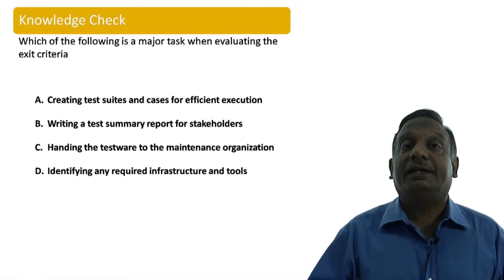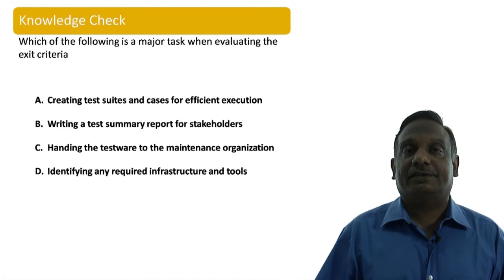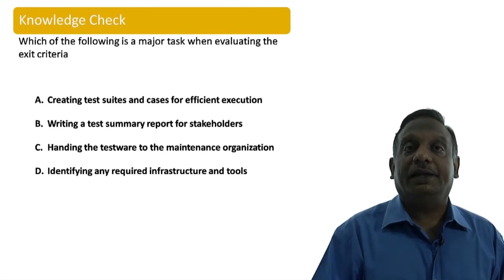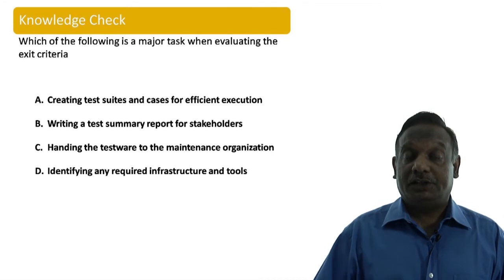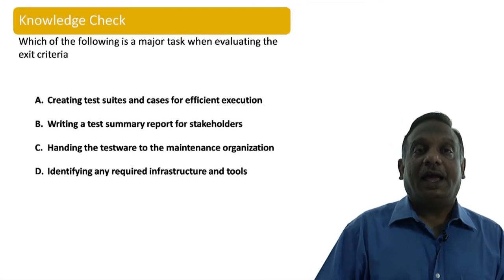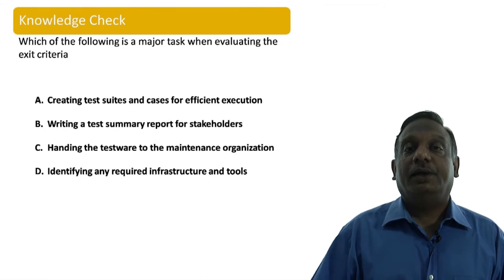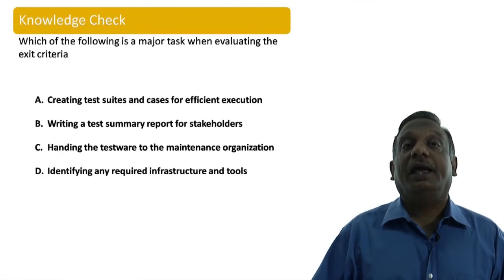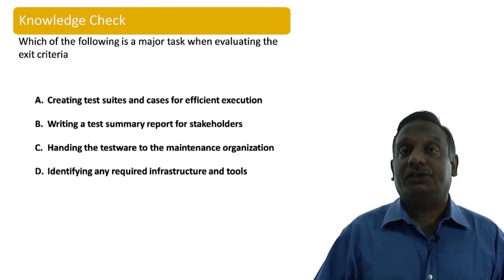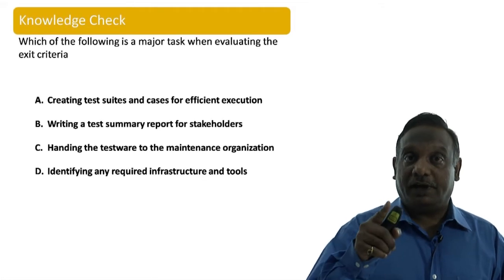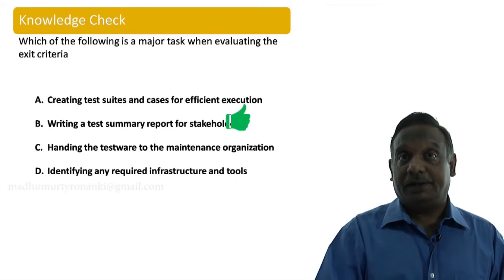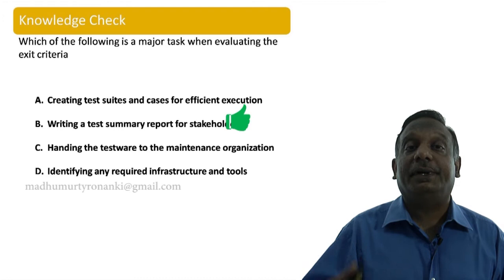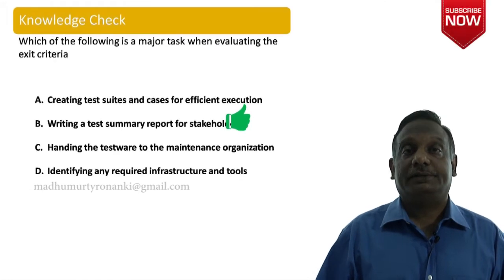A. Creating test suites and cases for efficient execution. B. Writing a test summary report for stakeholders. C. Handing the testware to the maintenance organization. D. Identifying any required infrastructure and tools. So what is the answer? Yes, you are right. B is the right answer. Writing a test summary report for stakeholders.